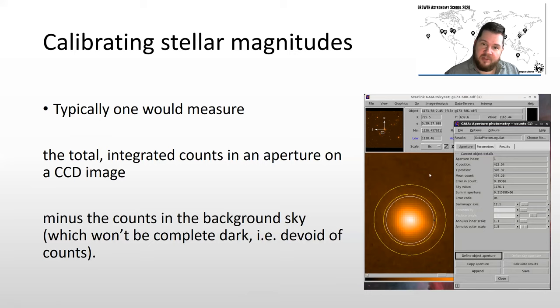Well, what I do is I also define an area of sky. So here I have an annulus defined by these yellow circles with an inner radius and an outer radius. And in here, I can look at these sky photons and work out the number of counts per pixel. And if I assume that the sky background level in this annulus is the same as it is in my aperture, if I've worked out the sky background level per pixel, I can then work out the number of pixels in my inner aperture and subtract off the sky contribution to end up with the contribution from my star alone. Okay, that's the theory.